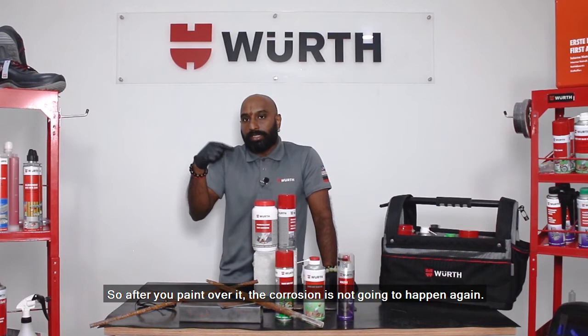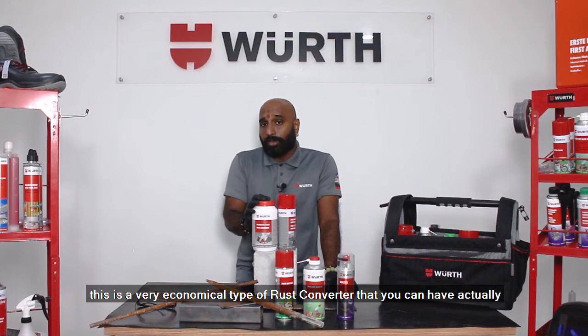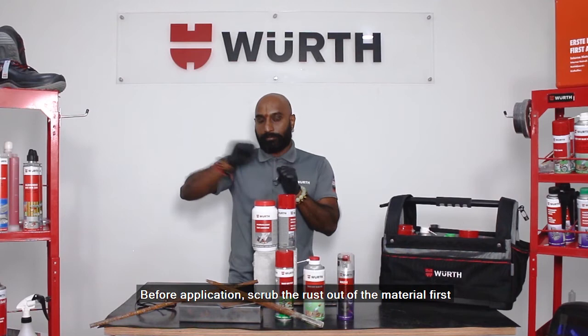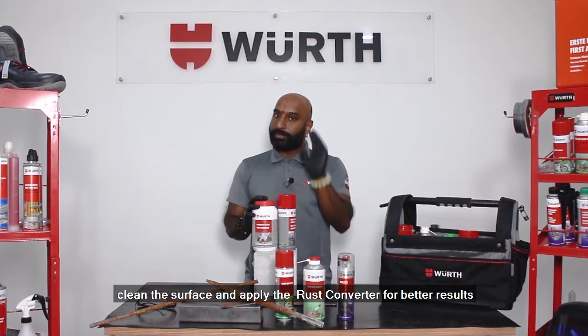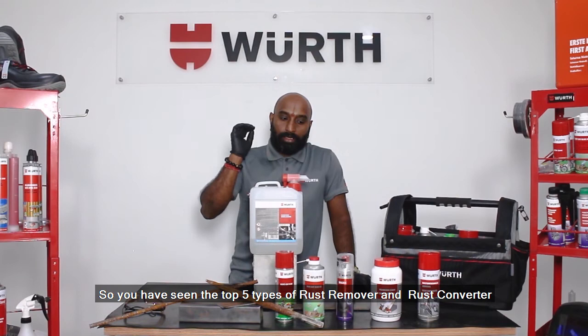Okay, and for a wider area or application, this will be a very economical type of rust converter that you can have. So when you want to apply it, let's say you have heavy rust on a material, on a metal for example, before you apply this, scrub the rust out first. Clean the surface and then apply this for a much better result. If it's just tiny rust, you can directly apply on top of it and it turns into blue black. So you have seen the top 5 types of rust remover and rust converter.